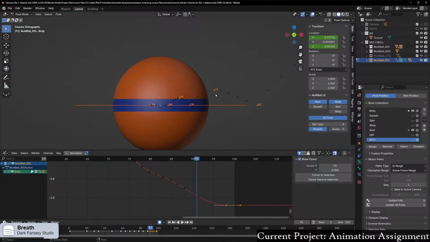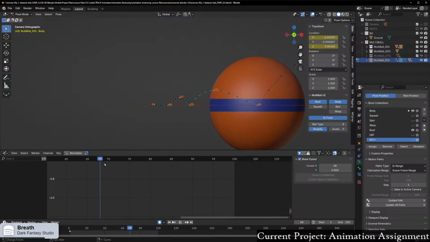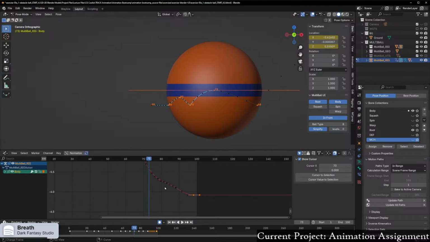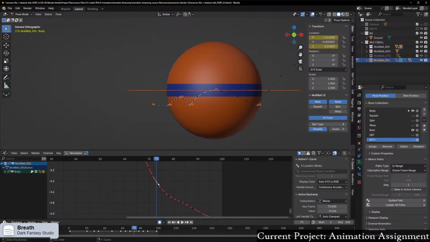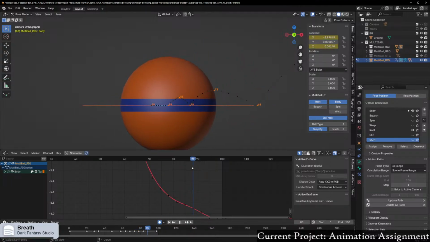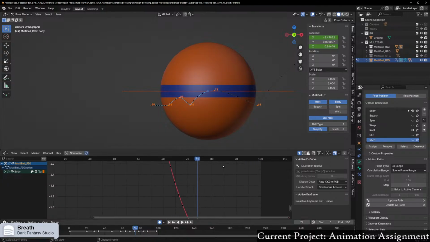So, update paths. This one is odd in its movement. This one here specifically is frame 73. Actually, a lot of these don't even need to be here. You can skedaddle. Where's the other one?